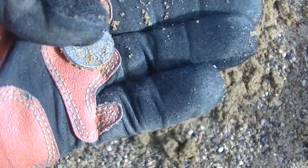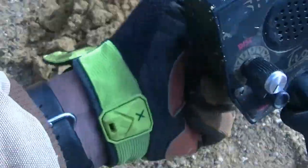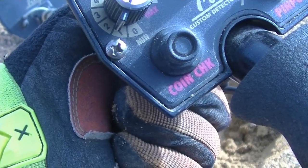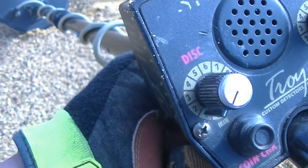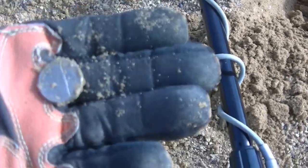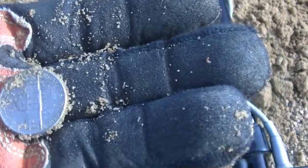I just got through digging up myself a nickel. I've got my sensitivity set really low — I believe the setting is between one and two, just below two. I'm going to see what I can get, and so far, so good. I'll see if I can get something else. See you all in my next find.